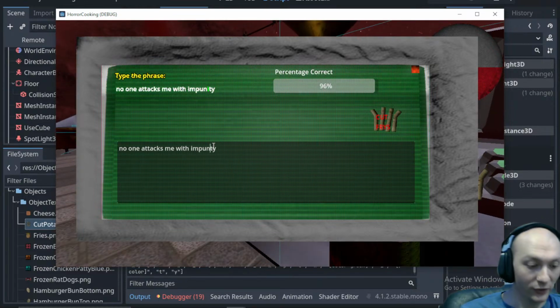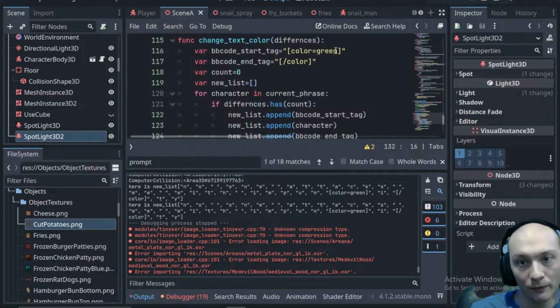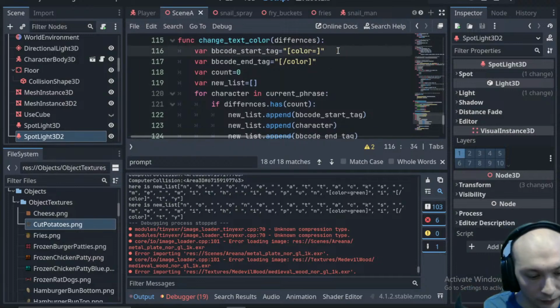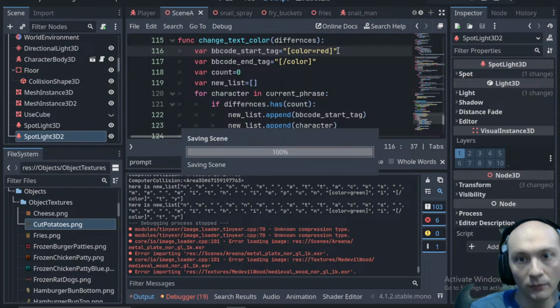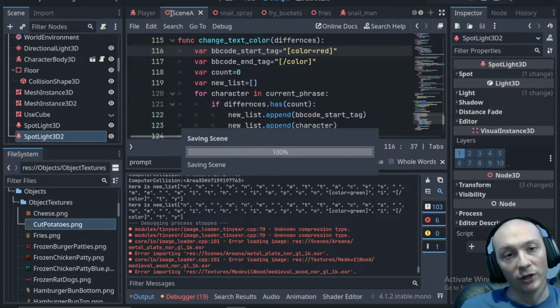I got to make that red though. Let's try it red. Color. Red. And then we'll make it blink on and off, I guess, later on.